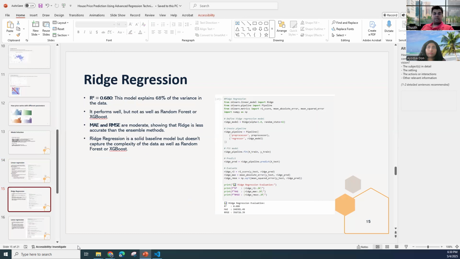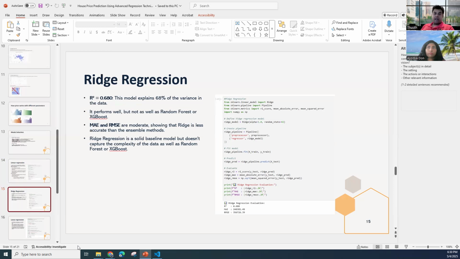Next, we explore ridge regression. The R-square for this model is 0.680, indicating it explains 68% of the variance in the data. While it performs reasonably well, it doesn't quite match the performance of random forest or XGBoost.